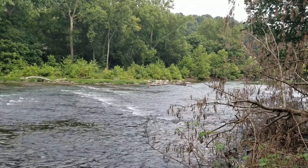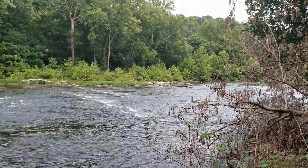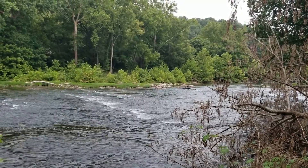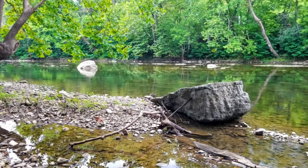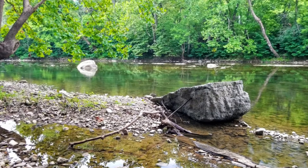If you've ever heard the 19th century folk song 'O Shenandoah,' you understand the beauty and majesty of the Shenandoah River here in the state of Virginia. Welcome to another episode of Life with Zach, where I'm going to talk about part of that river — specifically the North Fork of the Shenandoah River.